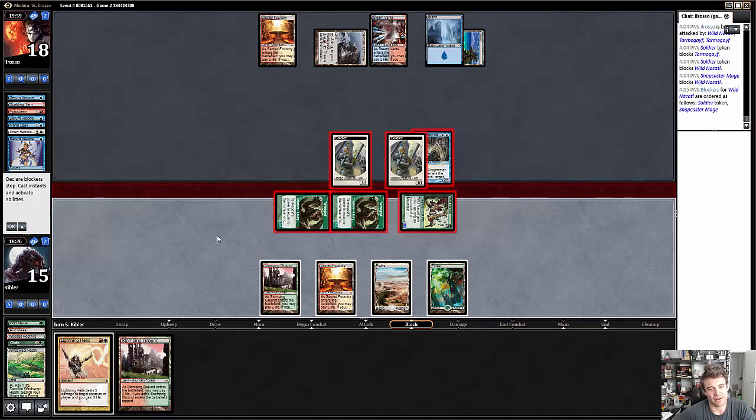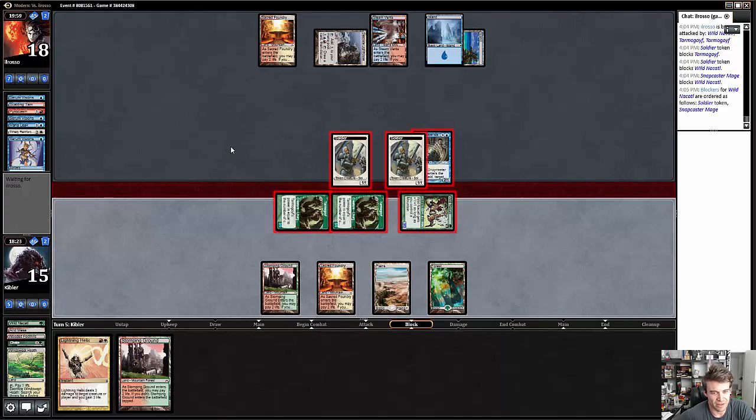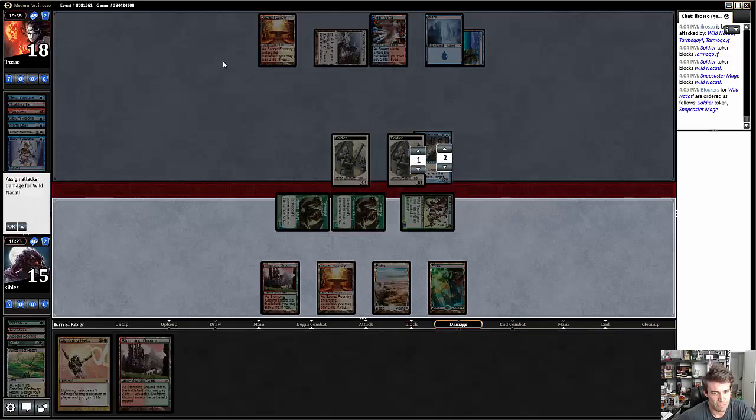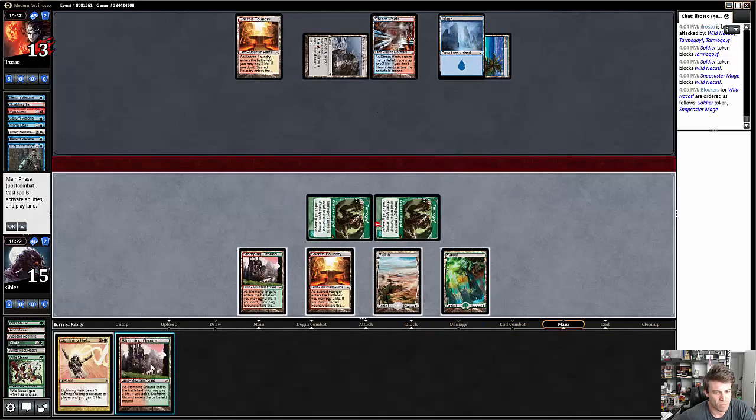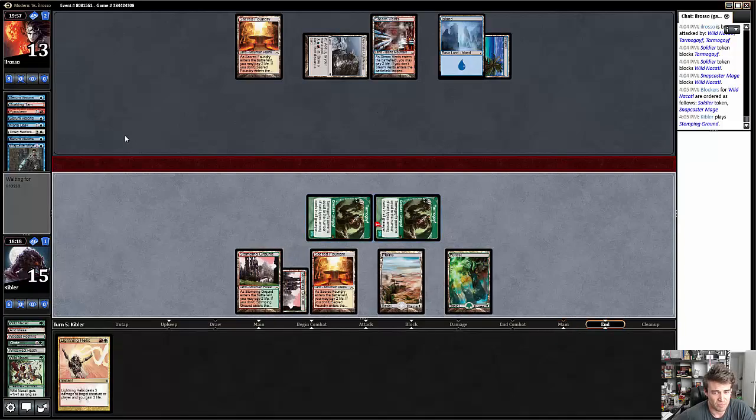Well, what's happening here? Okay, Lightning Helix. This is potentially going to represent a similar amount of damage to the Wild Nacatl, to his face in a turn, and this could also just represent killing him next turn anyway. And keeping that guy around means that the damage could potentially be prevented by a bolt on a future turn.